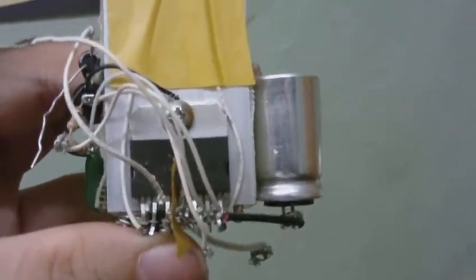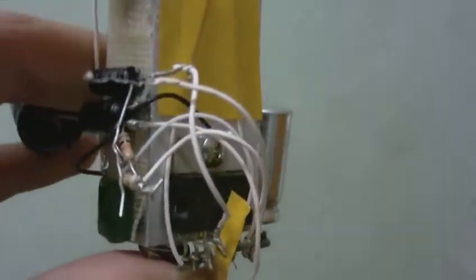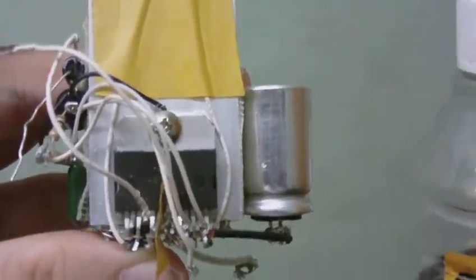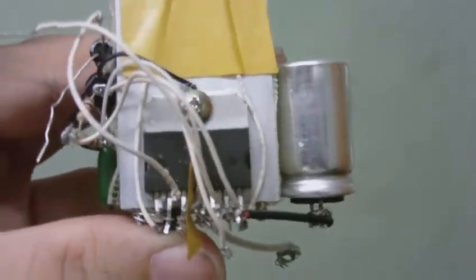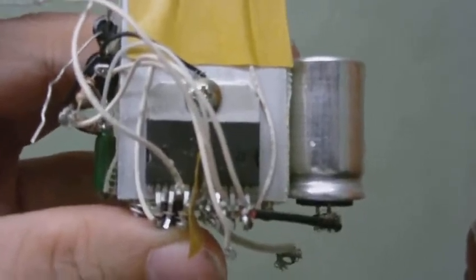And they're connected exactly how it says in the data sheet. I even used short wiring to keep it from oscillating, but still, I've connected this to a speaker, well, didn't plug it into the mains, but connected it to a 12-volt supply, and it made a lot of high-pitched buzzing noises, so I don't know what's going on there. You know my luck with chip amplifiers. I have much better luck when I build amplifiers out of discrete components. Don't get much power out of them, but at least they do work.